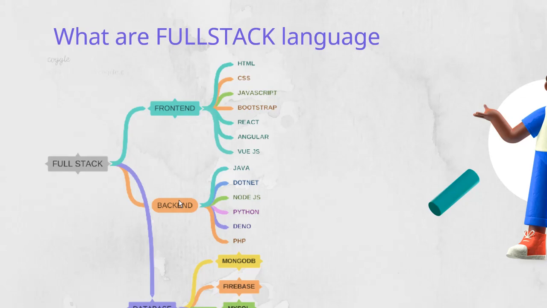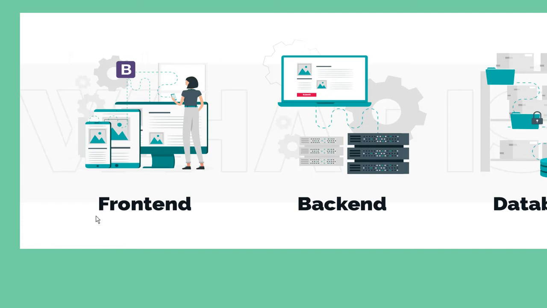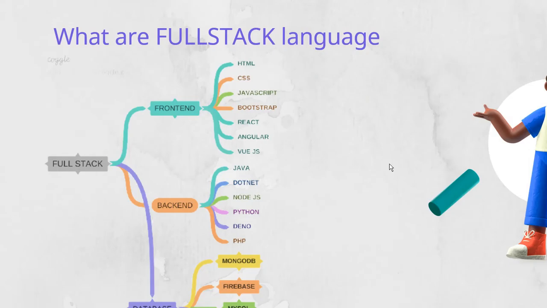Okay, so if you know the front end and back end and database, that is called a full stack. The full stack is the front end skill set. The front end is one thing, it is visible for us. Back end is one thing, it will perform some business logic. And database is one thing, it will store your data. So that is all about a full stack.